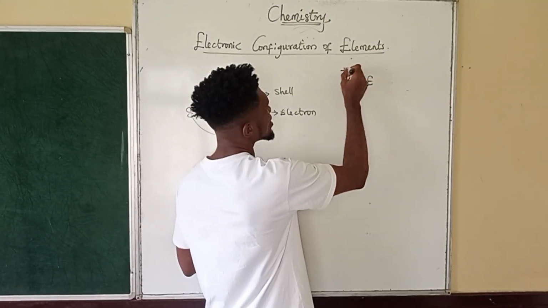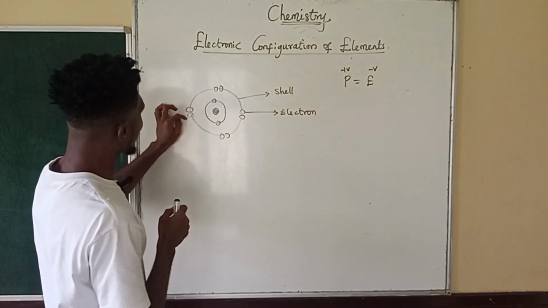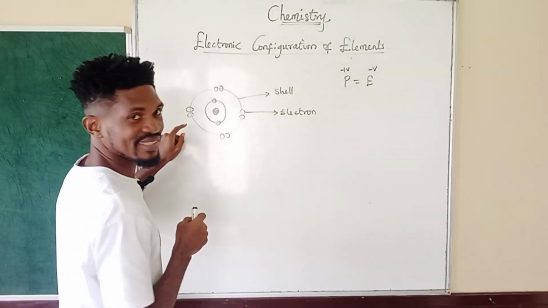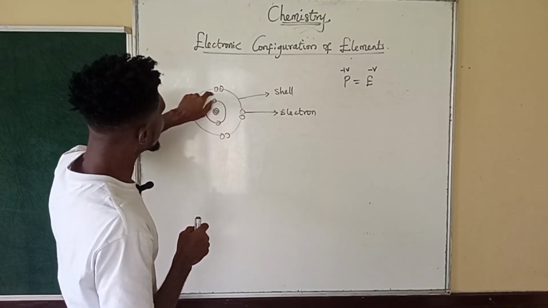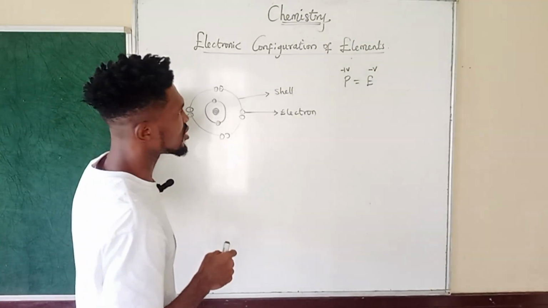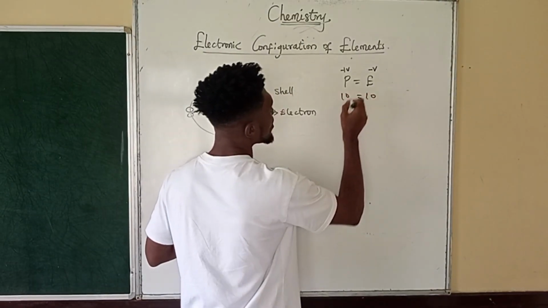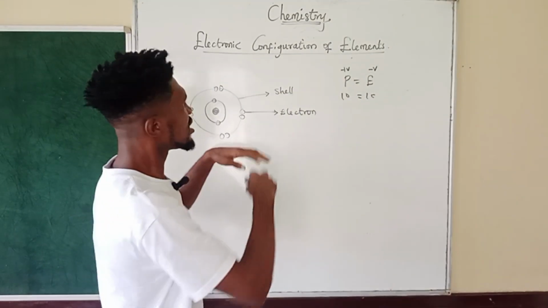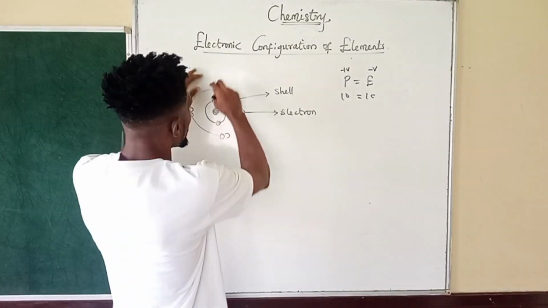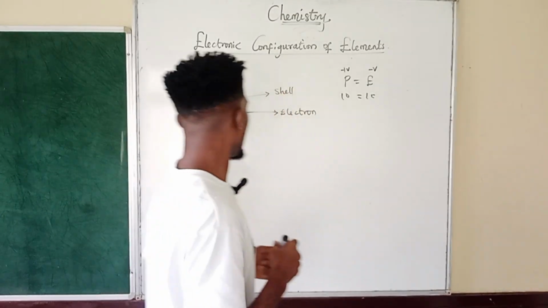Remember that proton is what? Positively charged, and the electron is negatively charged. So each of these electrons has a proton in here that neutralizes it. Okay? So since we have 10 electrons, 1, 2, 3, 4, 5, 6, 7, 8, 9, 10, we also have 10 protons. And this positively charged 10 will neutralize the 10, making it neutral. So everything here is neutral. That's why we say it is electrically stable. Hope you understand that. So I will give another one again.